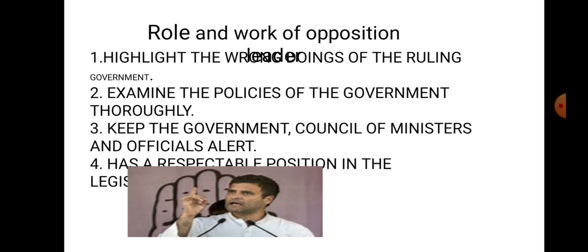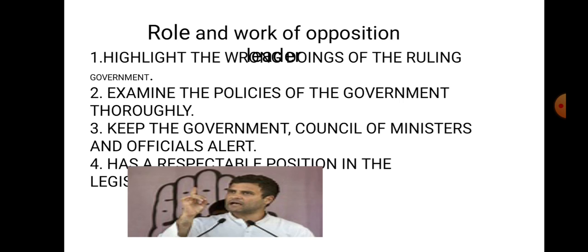Secondly, they examine the policies of the government, whatever they have done, the rules and the regulations, thoroughly. And thirdly, they keep the government, the council of ministers and the officials alert. Imagine if there were no opposition party: whatever is done by the ruling party, we would have to accept, and there would be no control on the ruling party. They may act according to their whims and fancies. We need a control or a check on them. That is why the opposition party always keeps the government alert. And fourthly, the opposition party also enjoys a respectable position in the legislature.